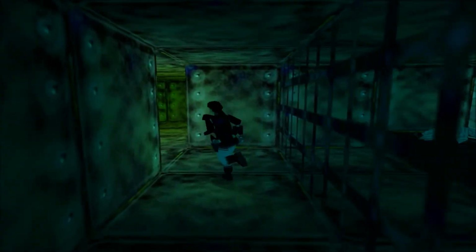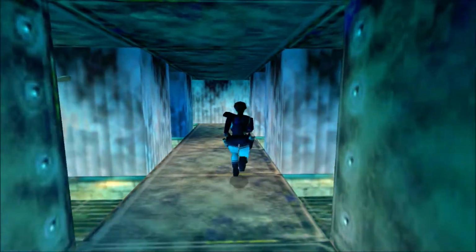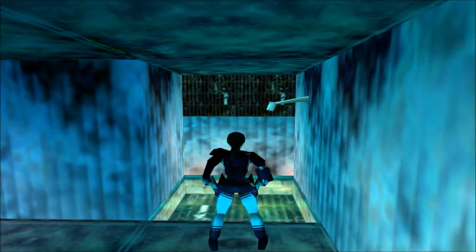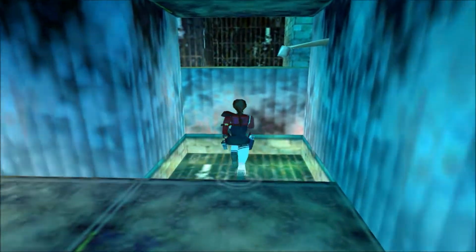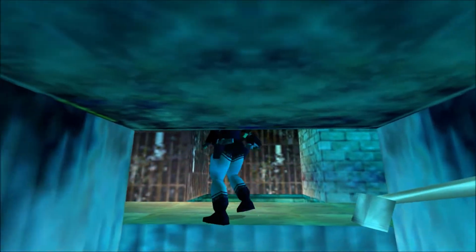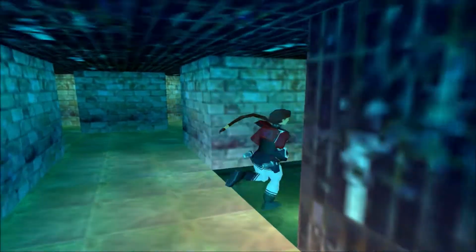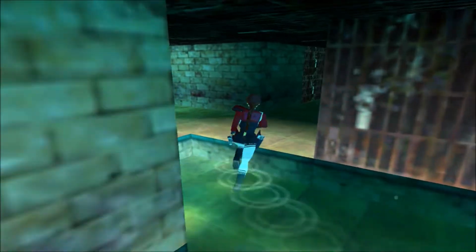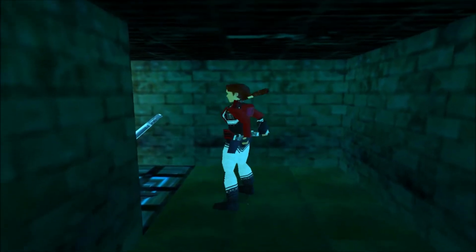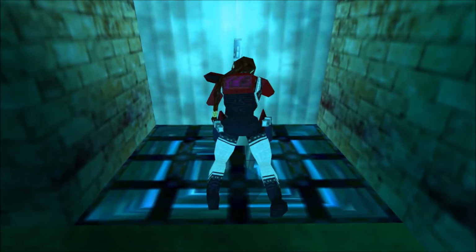So we need to go back through here and through the shower stalls and create an opening to get to the harpies. Go around to the right, and we can shoot these panels, flip this lever, and it'll raise the block straight ahead.